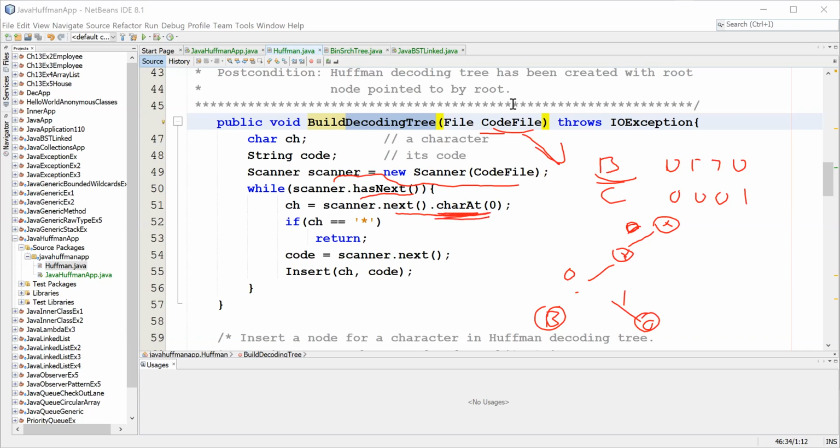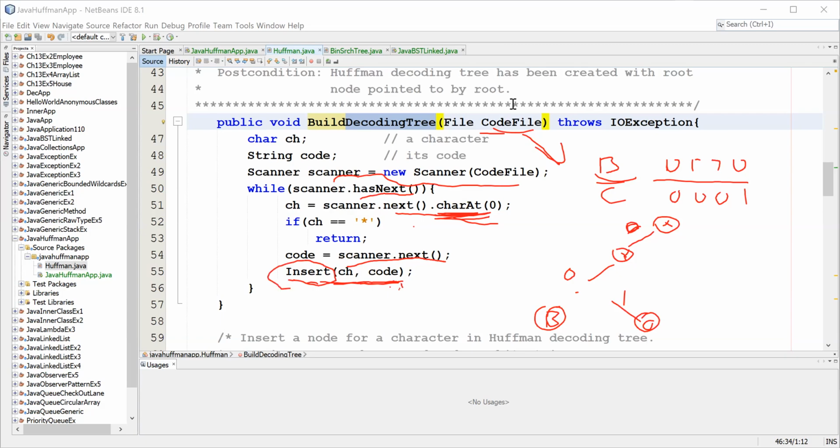If it is the asterisk, that means the end of the file, so we stop. Otherwise, you need to get to the code part, so the scanner's next will get the code part. This gets the first letter.